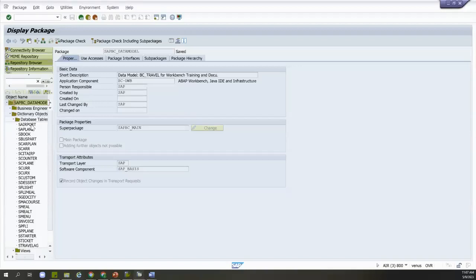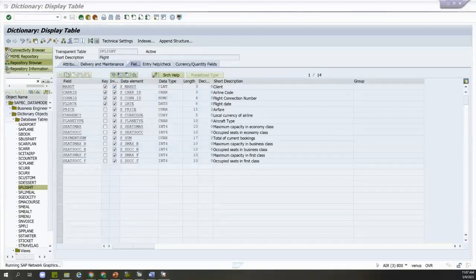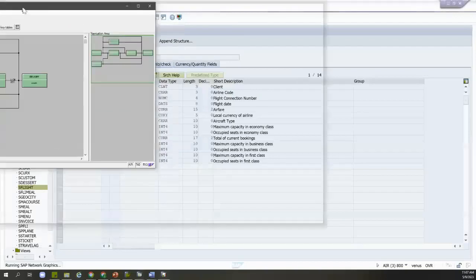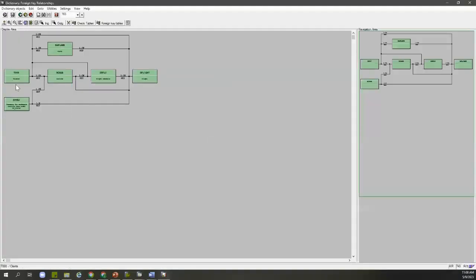Okay. And if you go to this flight and want to see the graphical representation of this particular flight, let me show you this. Okay, can you see this?